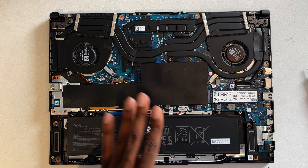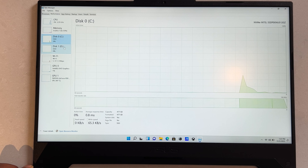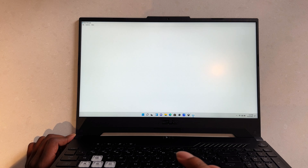So we are back. As you guys can see, this computer can take 32 gigs each slot, and we are rocking 64 gigs of memory. We have two SSD slots. So in terms of upgradability, this laptop is good to go and I would say it's fairly easy. Next up, let's test this display and speakers and see what we are working with.